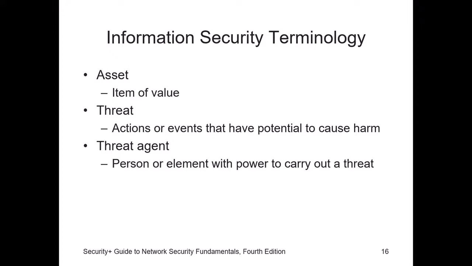So an asset is any item that has a value. Some of them, a garbage can maybe not that important, but it's still an asset, so you might not care if somebody steals it or not. But maybe a computer, a big server, that's very important. You don't want it to be attacked, because that could cost you a fortune if something goes wrong. A threat is an action or an event that has the potential to cause harm. All right, so that's self-explanatory.